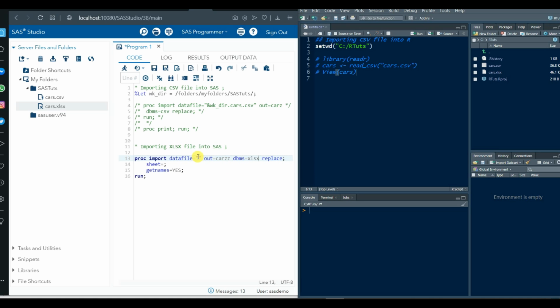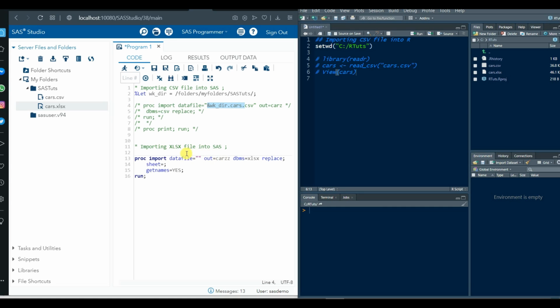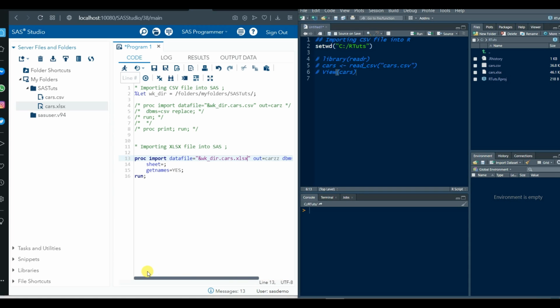Hopefully this should be able to do that. Now it's going to be pretty much the same directory, but a different data set. So I'll just copy this over and then paste it here as XLSX. This is what I'm bringing in.